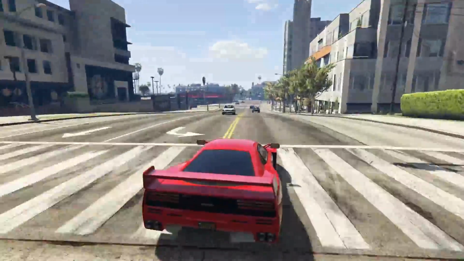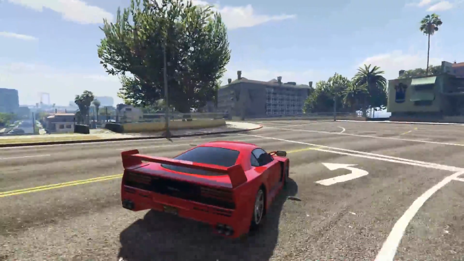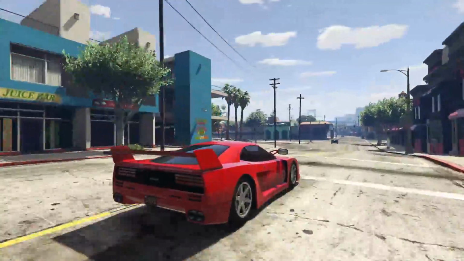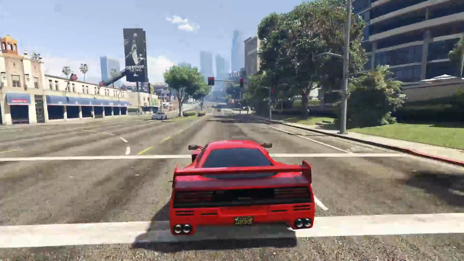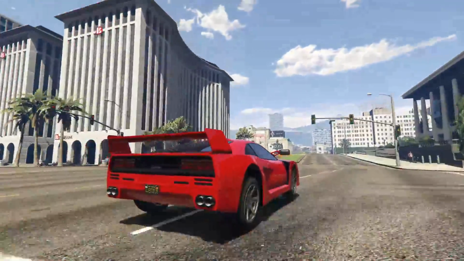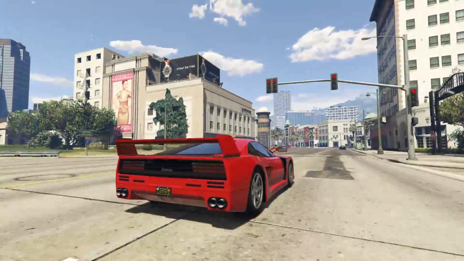Turismo Classic is my go-to sports classic car for racing. This thing has won me a lot of races, and it's a very good car. I can confirm that, absolutely. The Turismo Classic is definitely a car that I recommend picking up, especially if you want to do racing, but even if you just want a car for free mode, the Turismo Classic is pretty awesome. Anyway guys, that is it for the second best vehicle made by Grotti in Grand Theft Auto Online. Let's move on to the best one.